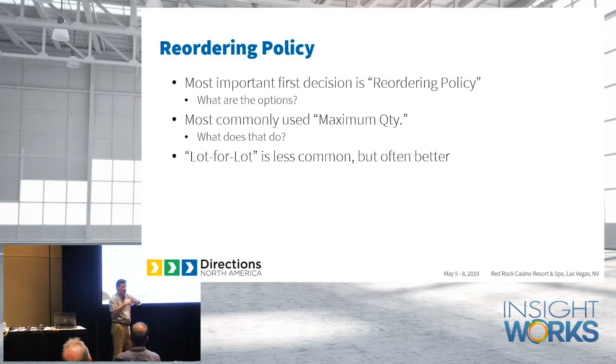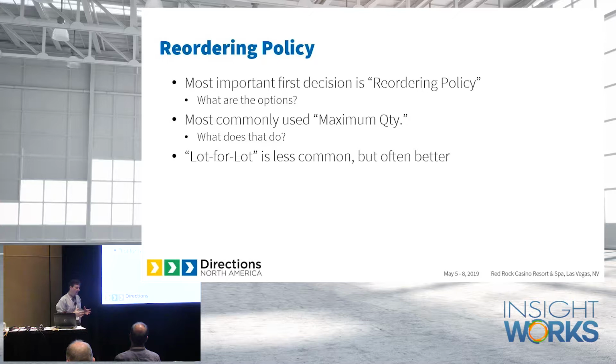Min-max, something is going to pull me below my minimum quantity, and it's going to tell me to reorder. But the thing is, it's going to tell me to reorder up to my maximum level. Lot for lot is demand-driven in that it'll only tell me to order if I have outstanding demand that I can't meet with existing inventory. I lied there. Somebody will catch me on it, but anyway. So if I have existing inventory, it'll supply it. Otherwise, it'll just tell me to create an order for exactly what the demand is. I lied again. You can catch me on that too.